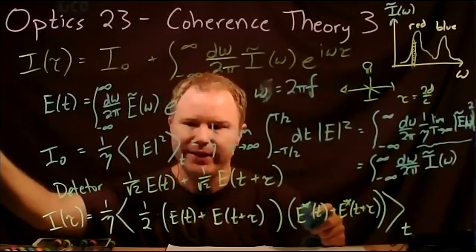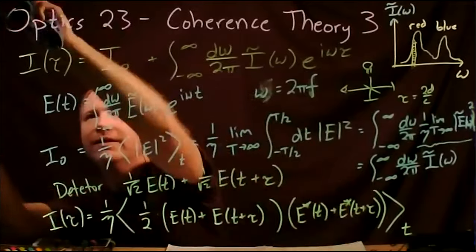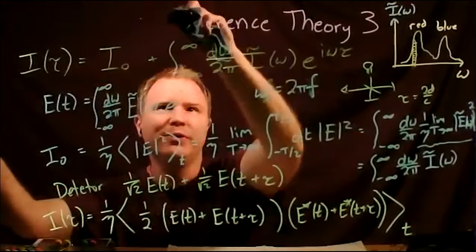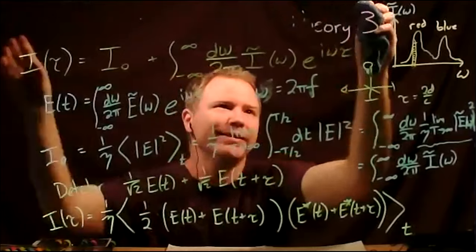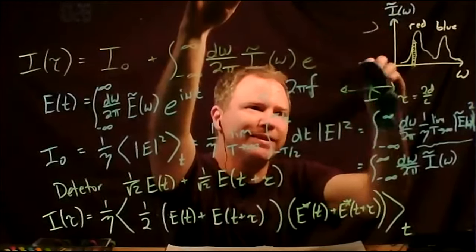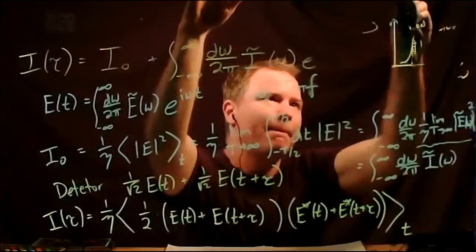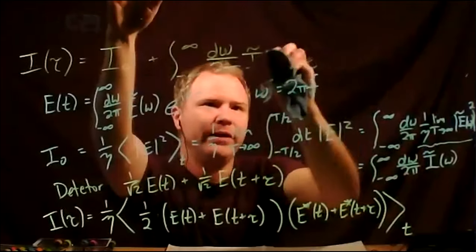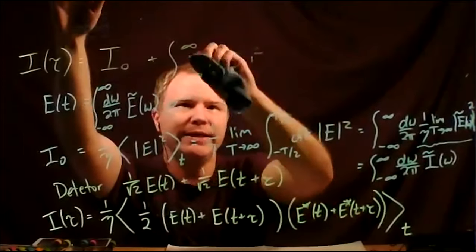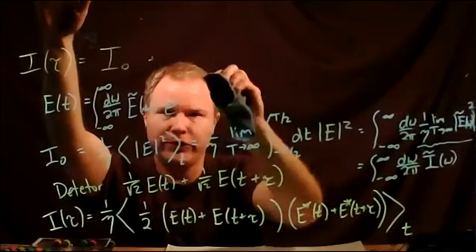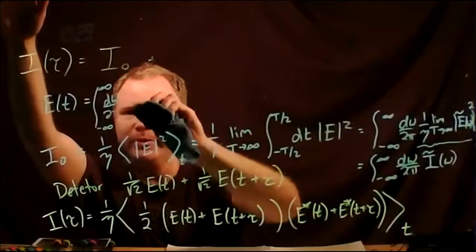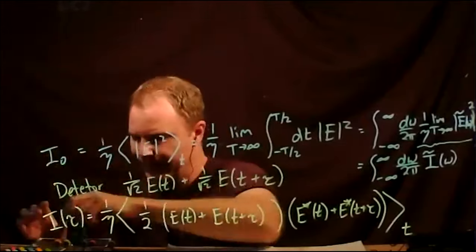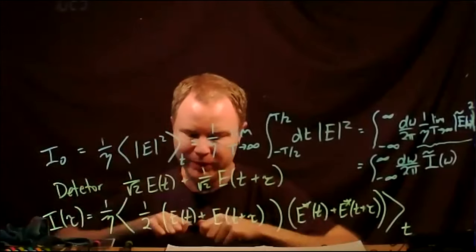And unfortunately, I don't want to erase anything, but I have to. I was kind of hoping to keep this as the goal, since that's the line we'll end on. But let me erase it. I will just refer back to it as we get there in the end. All the techniques we're going to use here mathematically are pretty similar to the techniques we used last time, and very similar to any time you're dealing with Fourier transforms of a signal. You're often doing these similar manipulations. So I just erased the thing I want to substitute in. That's fine. I wish this light board were much, much bigger.